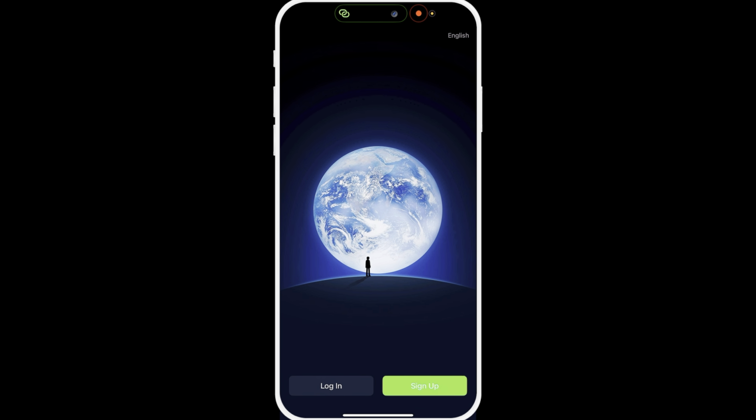Now you have login and you have sign up. If you don't have an account already, you're going to click on sign up. If you already have an account, and for some reason you don't really know exactly what's happening with that account, please make sure you are signing up with a totally new option. Avoid using the same options you have used to create an account before on this new account. If not, your account might get banned. So we are going to click on sign up.